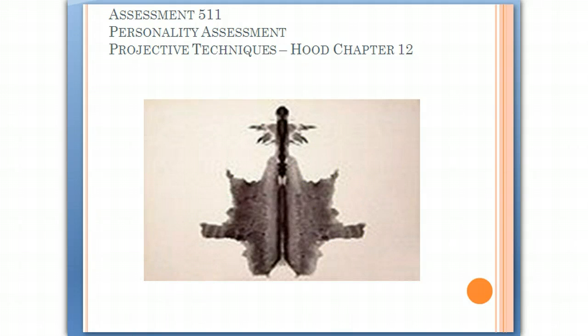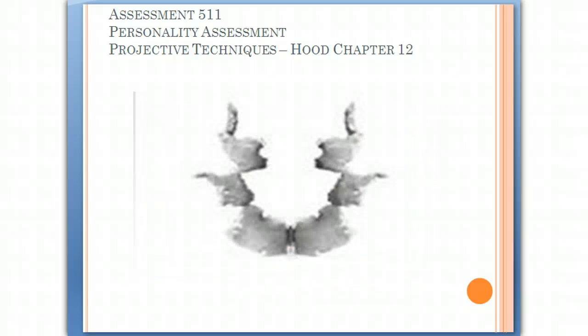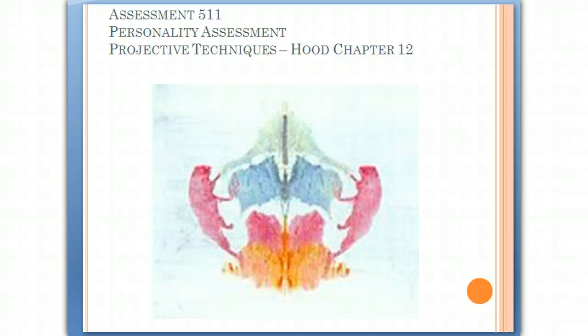The next area is content. Are we looking at cartoons, animals, organs, etc.? For instance, in the third blot, oftentimes people are seen. So the content is two people; a popular response is a jungle scene, two women holding a pot and a butterfly in the middle and two monkeys or squirrels jumping on the side. In this situation, a lot of this would be based on form or content.